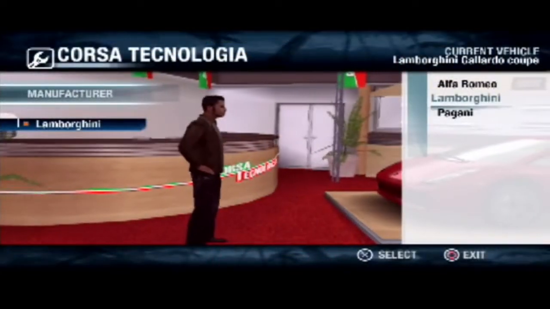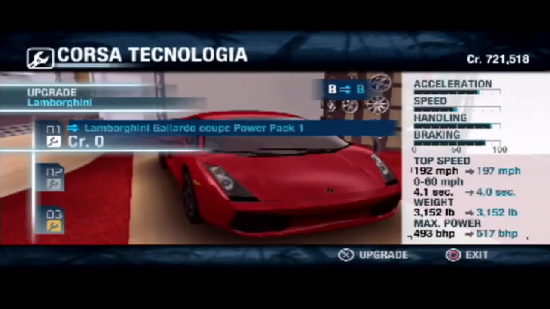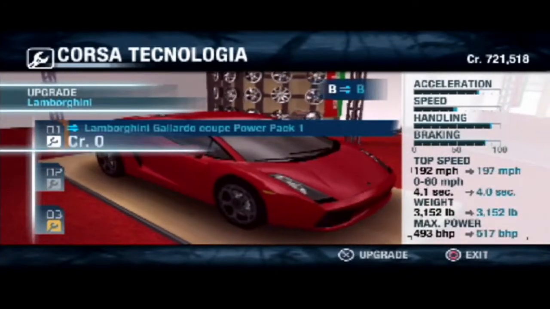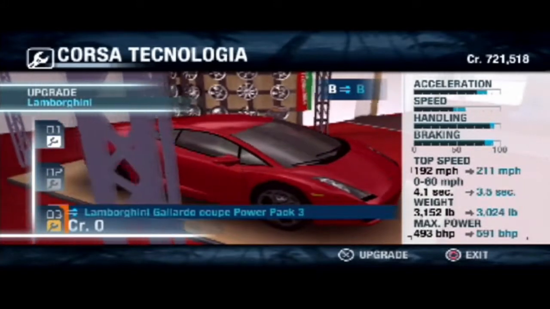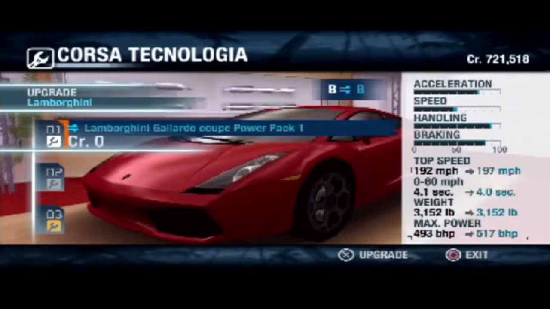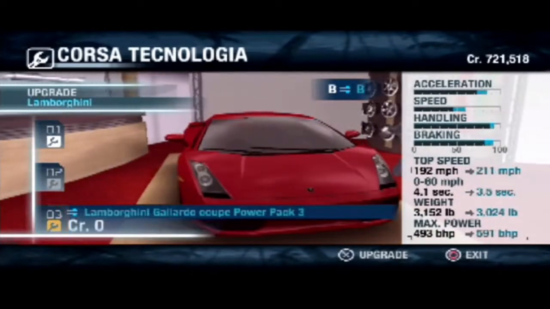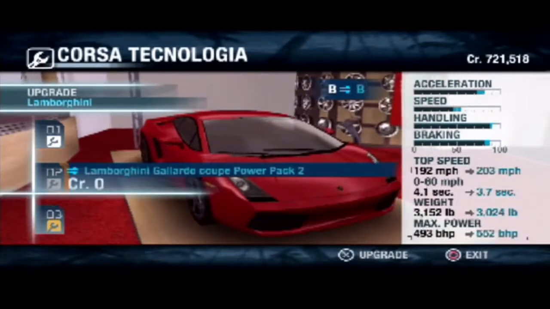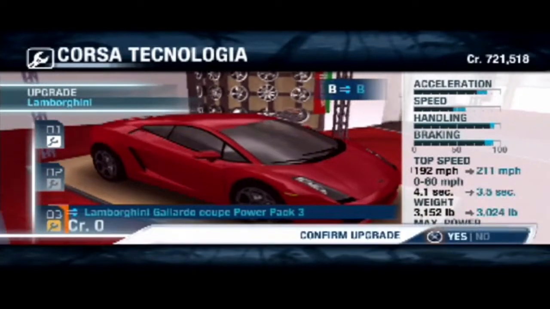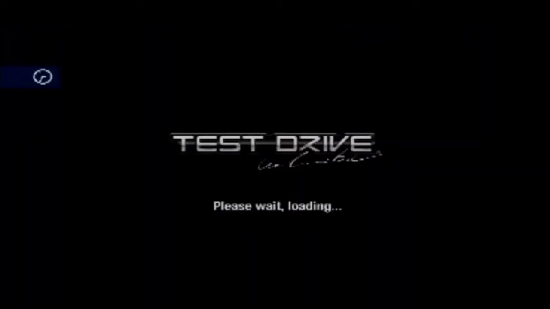Right, so welcome to Corsa Technologia, and we are here with our Lamborghini Gallardo Coupe. So we can put in power packs. These are obviously still free because we've won quite a few clubs now. We could go up to 3.5 second acceleration from 0 to 60 with 211 miles an hour top speed, and I have a feeling this is a more believable top speed than the other cars. There's no weight difference between 2 and 3, but there's obviously a performance increase by quite a lot. So we're going to go for pack number 3. Always go for pack number 3 when it's free.